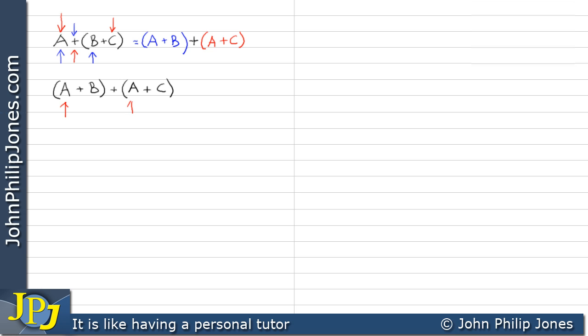If we now look at this A and this A we can see they're in common. So what we're going to do, we're going to take that outside of the brackets and if we take a close look we can see the A is ORed with the B and ORed with the C. Consequently it's going to be ORed with the brackets. Now what we can do, we can look to see that we have a B and a C so they will go inside the brackets and here we can see that that OR is transferred and put there.